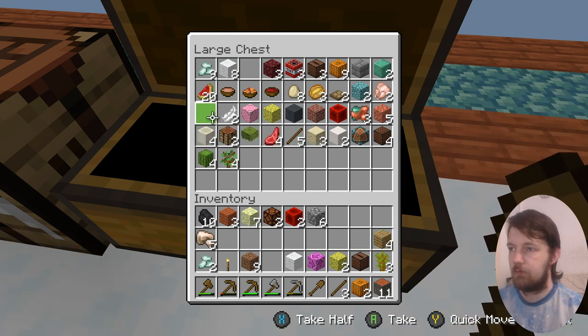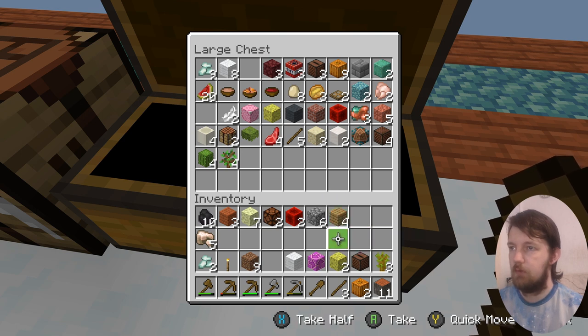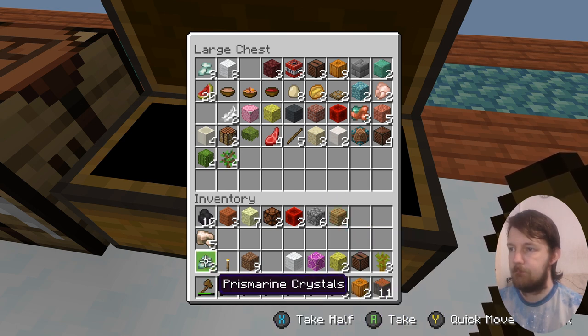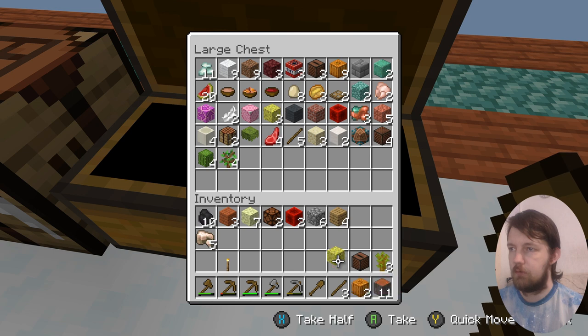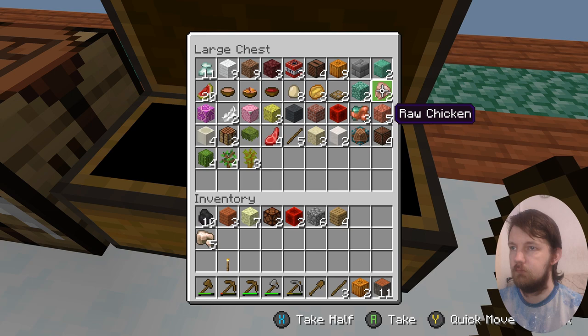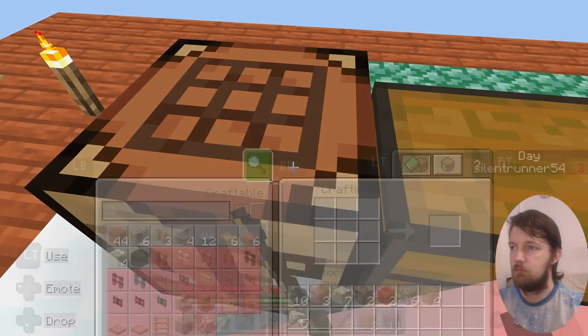More iron there, so I'll have that in my inventory. Oak planks, I'll keep them on me. Dirt can go in there. Wool, that can go in there. The sponge, the jukebox, and the saplings for now. I'll plant some more trees when I've got more space. I think that's all I can use for now.